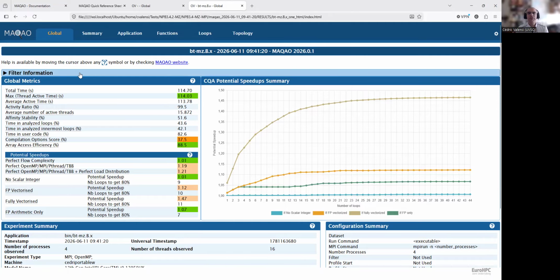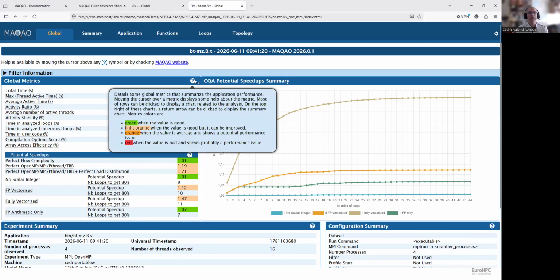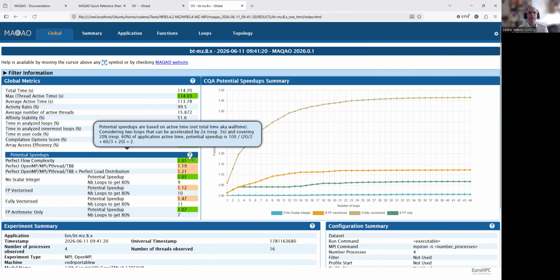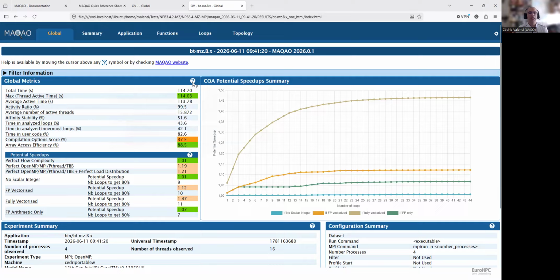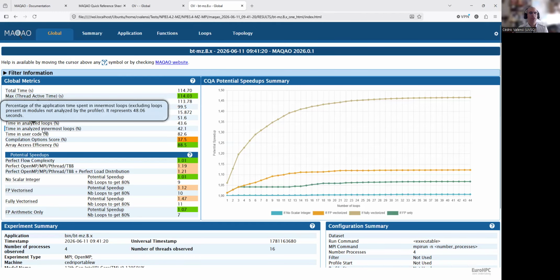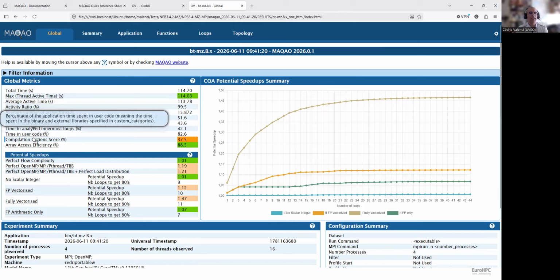So what do we have here? First, one important piece of information: whenever there are these question marks here, it means there is some contextual help on what this tab is about. And also, normally, if you hover over any underlined information, you have a small tooltip describing exactly what the metric is about.